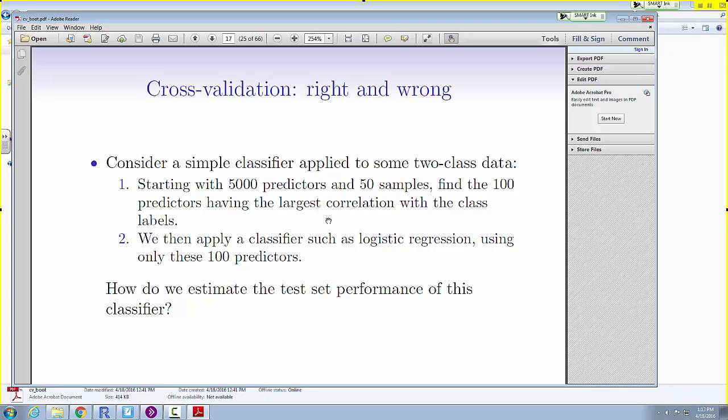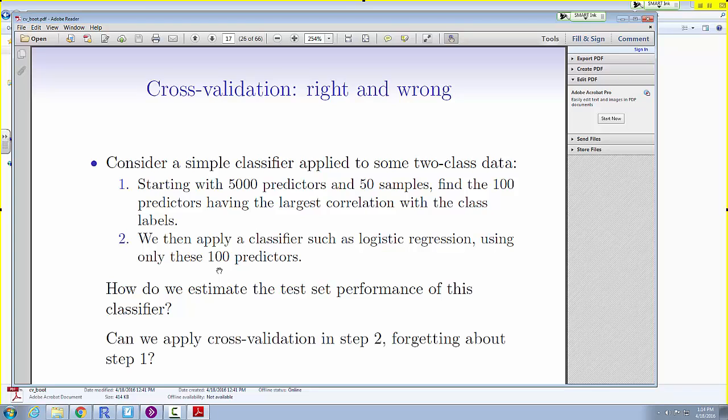Okay, so suppose we did that. Suppose we went through our 5,000 genes. We did a t-test each time. We ranked them in terms of their p-values, and we picked the 100 that had the smallest p-values. In our training data, we did a loop, did a bunch of t-tests, pulled out 100. Okay, now let's classify. Let's build, say, a logistic regression model to predict cancer versus normal. And we're only going to use those 100 predictors. We picked them because we think they are the best. So we're only going to use them. What is the accuracy? How would I estimate the accuracy of this model?